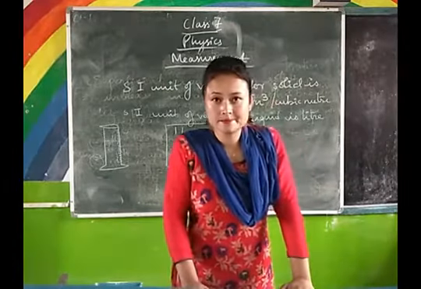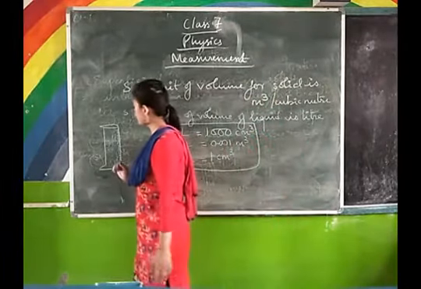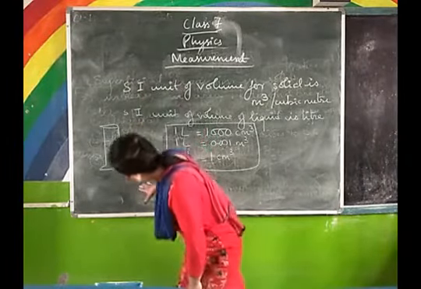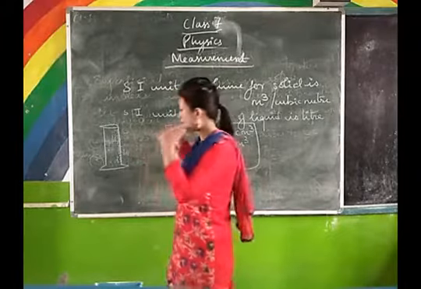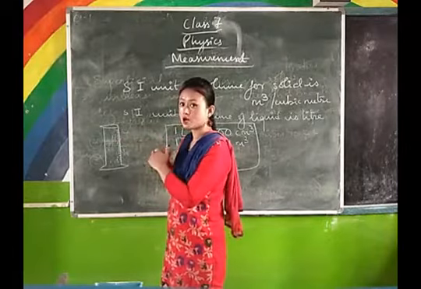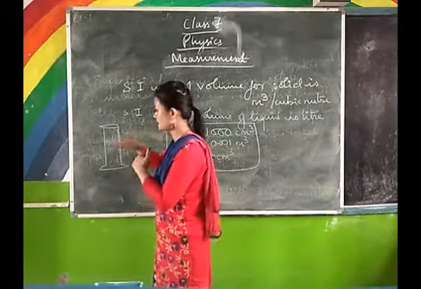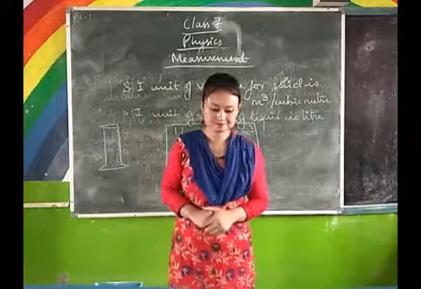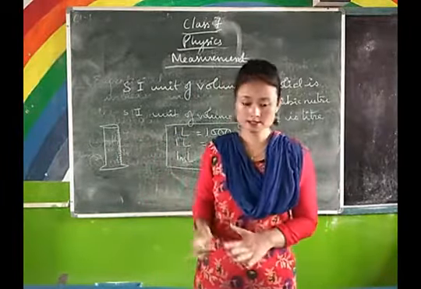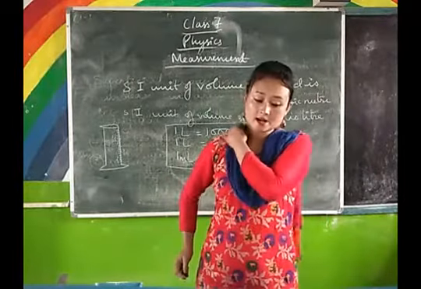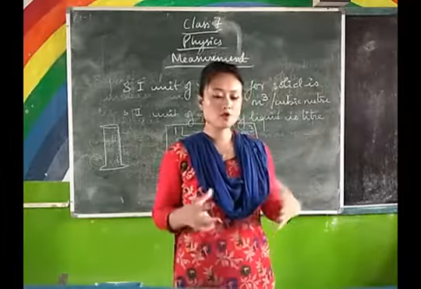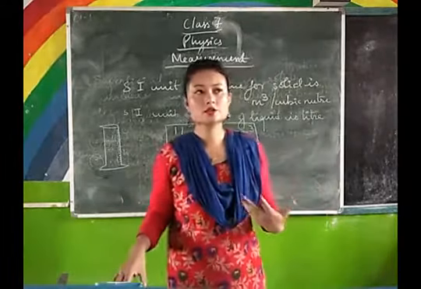the proper level. That means, as I told you, you shouldn't be looking at this from the top and then taking the reading, or looking from here and then taking the reading. You have to be exactly on par with this liquid. That means you have to look at it from the side, right from the front. Okay. And this is very important when you're taking measurements, especially when you're in the lab and doing some practicals.